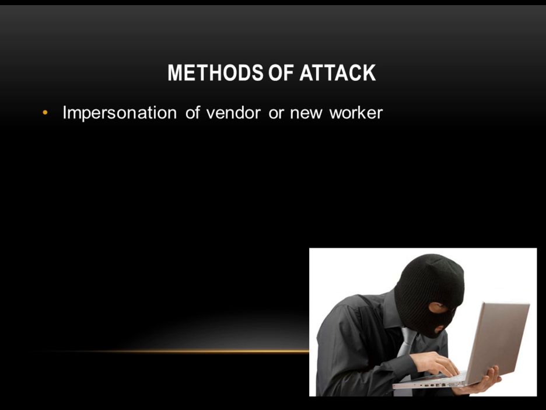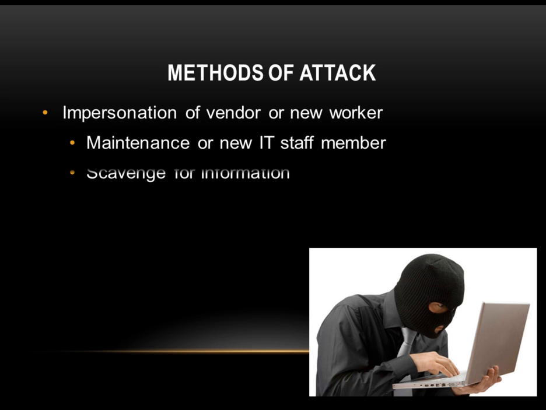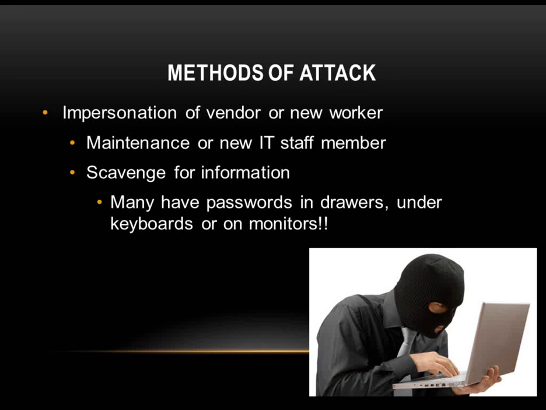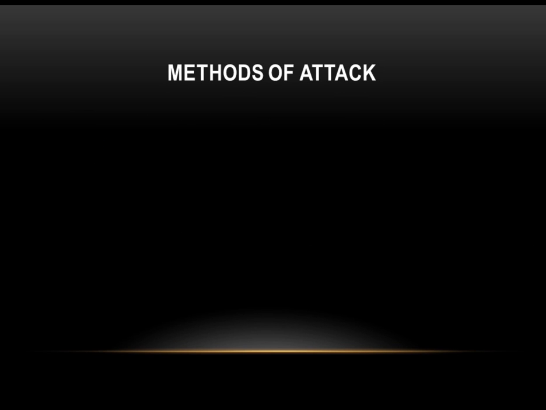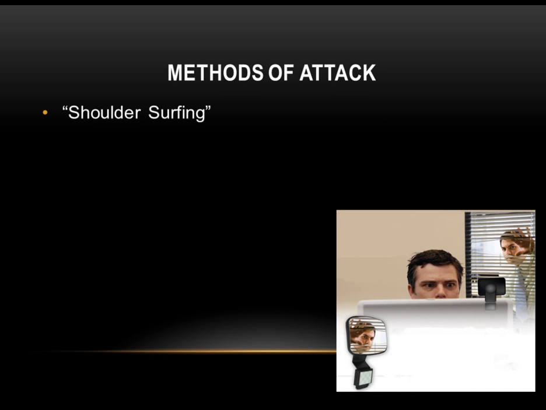An intruder can walk into a workplace and pretend to be someone of importance or someone who should have access to the various offices and areas, such as a maintenance worker or an IT support person. This intruder, once they gain access, can then go on a scavenger hunt until he or she finds passwords laying around. It is amazing how many people keep their passwords in their top drawer, under their keyboard, or even taped directly to their monitor. Another technique is called shoulder surfing.